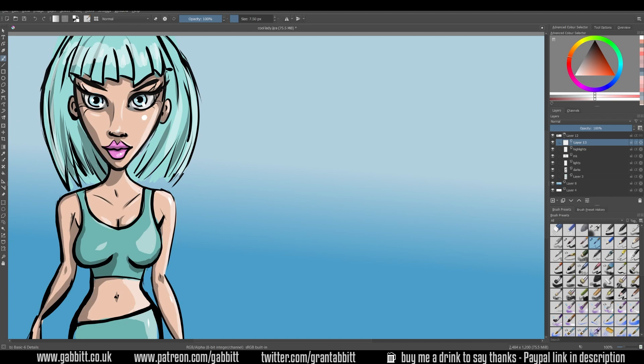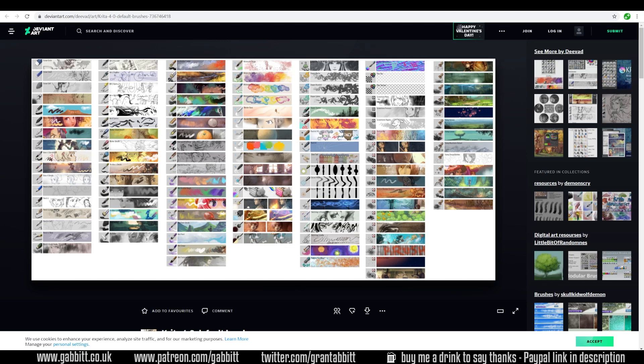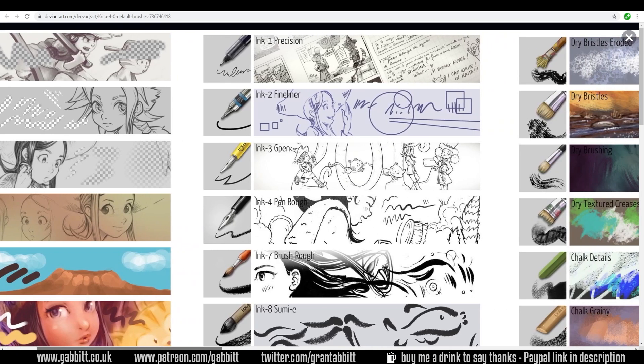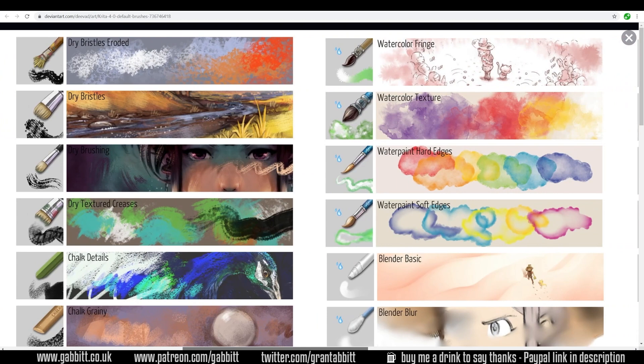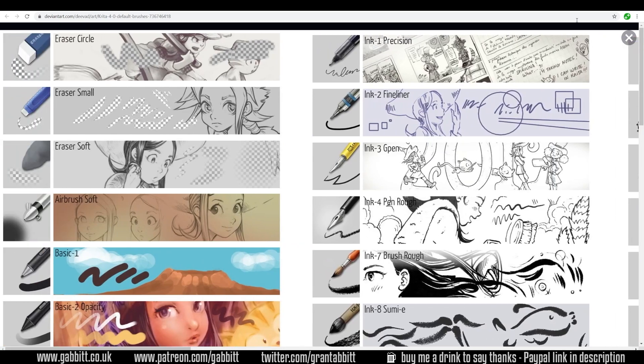There's a plethora of brushes in Critter which offer so many different things and capabilities. If you want to know what all the brushes do then I suggest this graphic which shows the default brushes for 4.0 - it's by DVAD on DeviantArt and we can zoom into this and it gives a nice breakdown of what you need the different brushes for. However that can still be quite daunting for beginners, and there's a common question that really good artists on YouTube often get asked: what brushes are you using, as if that's some sort of quick way of becoming really good at art.